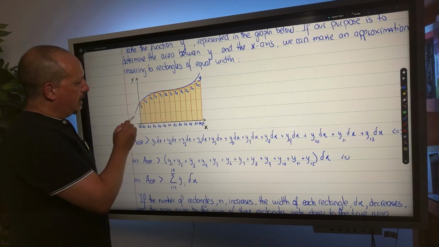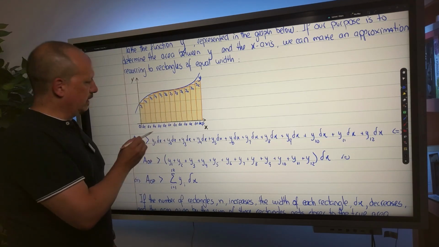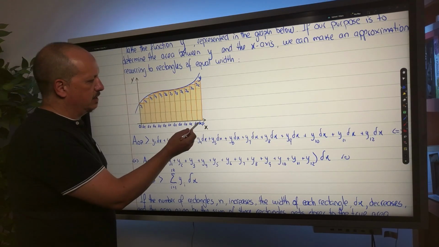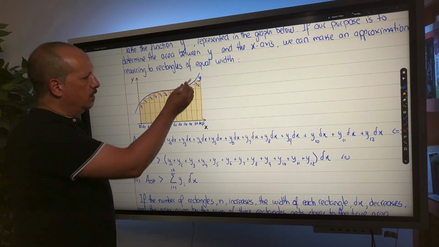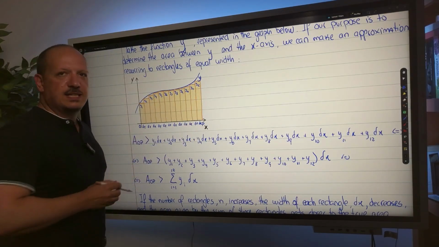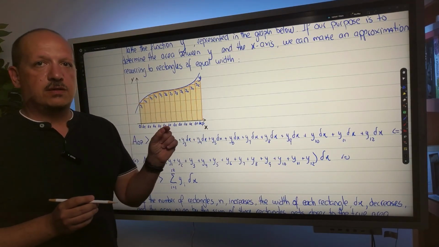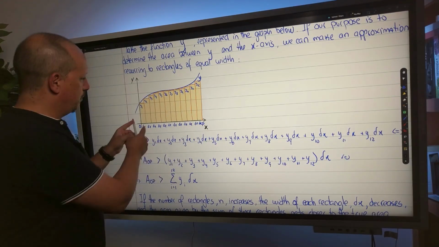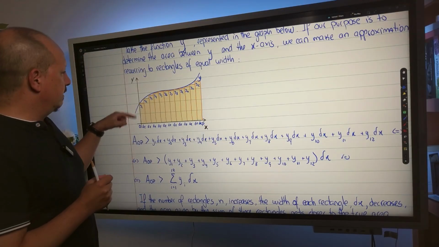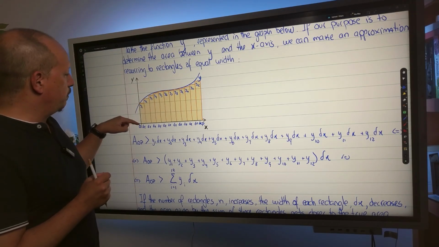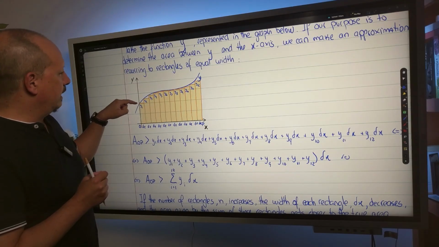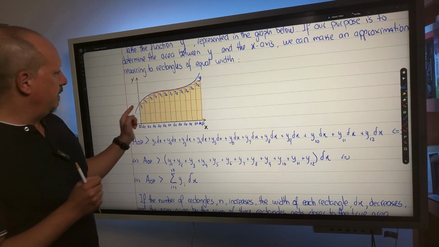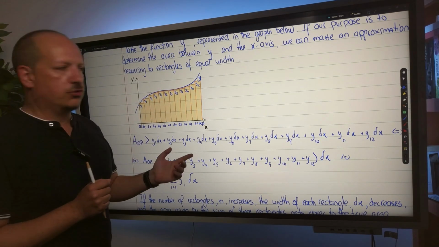And if you see, I made here, I don't know, 12 different rectangles, and I always have put underneath each one of these rectangles the same width, delta x. So the width of every single rectangle over here is the same. It's tiny, and because of that, it uses the lowercase delta to represent that small difference between one point to the other. And then the height is going to be the height corresponding to the point where the rectangle will hit on its left side the function itself. Okay, you can see this from the drawing I see.